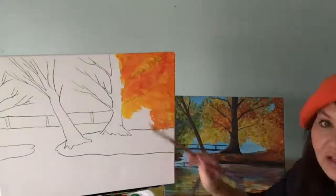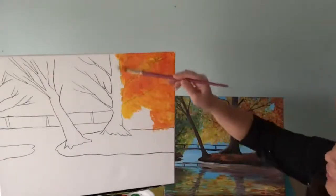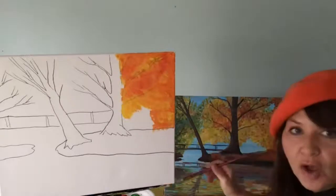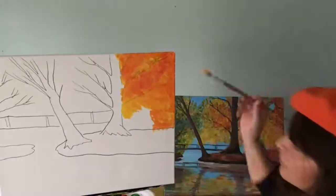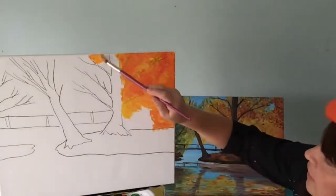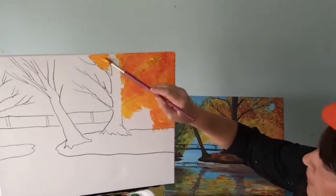And again, I could leave that so I can paint it in blue later. I could color it in, doesn't matter. And again, I went in the line here, but so what? It's okay. It's a mistake, really, but it doesn't matter. And then I'm just going to do the other side of my tree. Tap, tap, tap, tap.